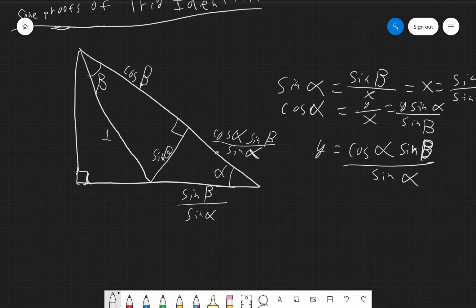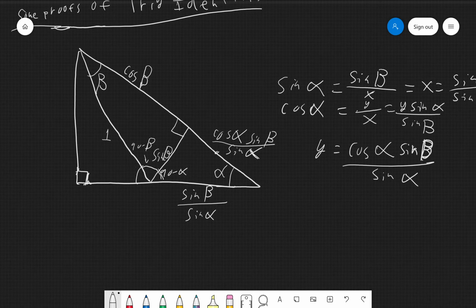Now you might be wondering, but beta and alpha are on opposite sides of the triangle. How are you going to use that? Well, wait and find out. You'll see. It's gonna be great. Now we can look at these angles. What is that angle over here? Because this is a right triangle, that means this is 90 minus alpha. We can do the same thing here: this is 90 minus beta.